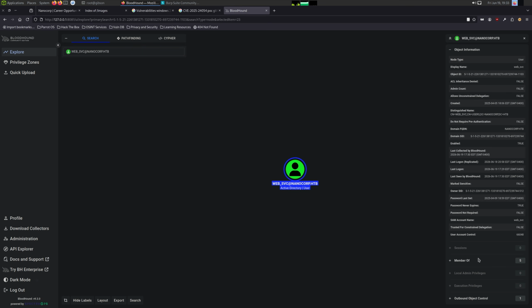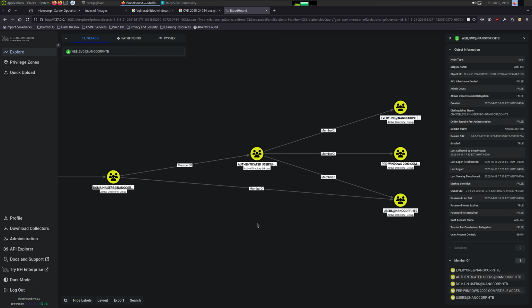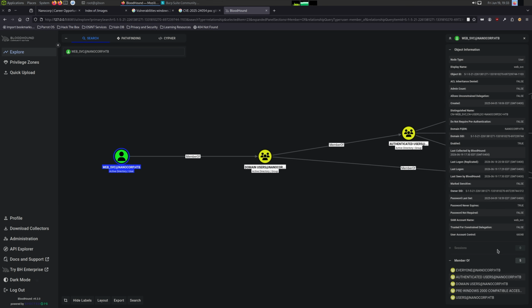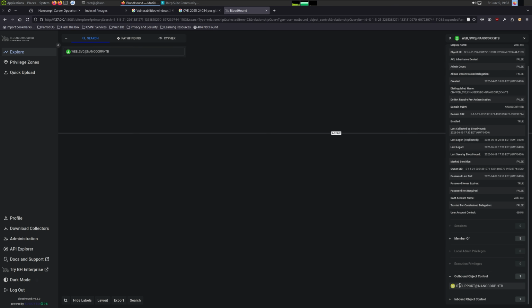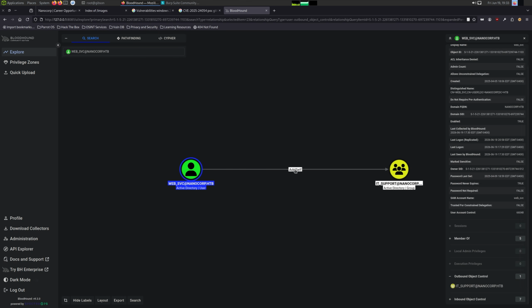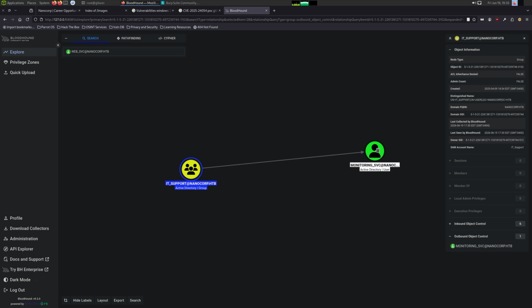So we're Nanocorp. If we look at what members we are, we can see just domain users goes to authenticated users, and nothing too fancy here, right? The main tab I like looking at is this outbound object control. And we can see I can add myself to the IT support group. And then if we look at this, go to outbound object control, we can see we can change the password of monitoring service.